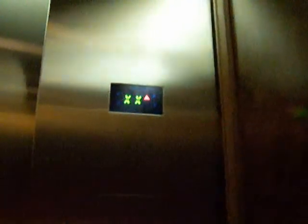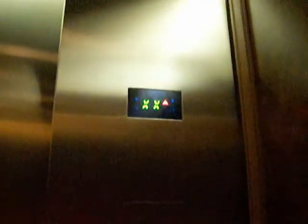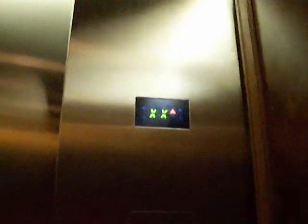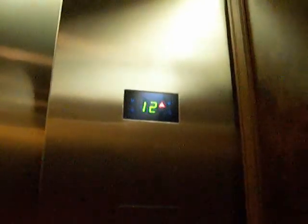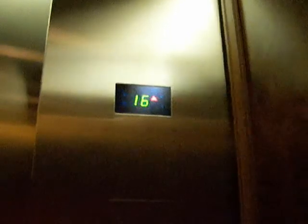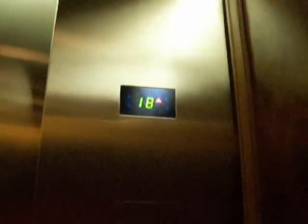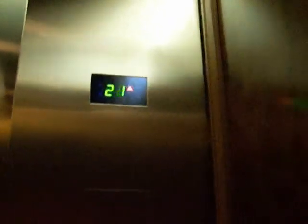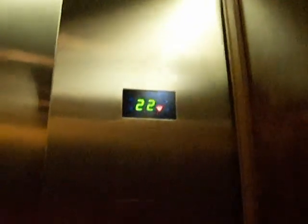These are the nice, really fast express elevators at the First Citizens Bank Plaza in downtown Charlotte. Okay. Hold your ears just in case I start popping. Watch how fast this floor indicator goes once it starts going. It has the exits on there because it's express from 1 to 9. There's another bank of elevators on the other side that goes from 1 to 9. This starts at 10 through 22. Look how fast we got up to 22.